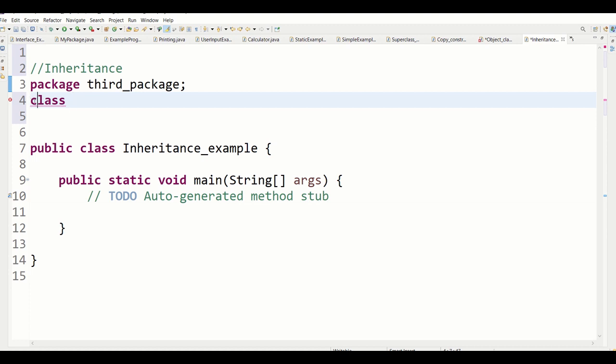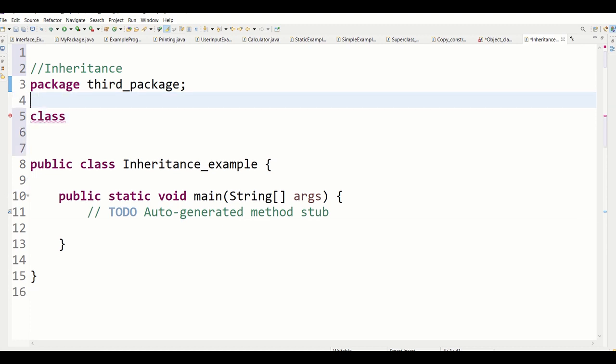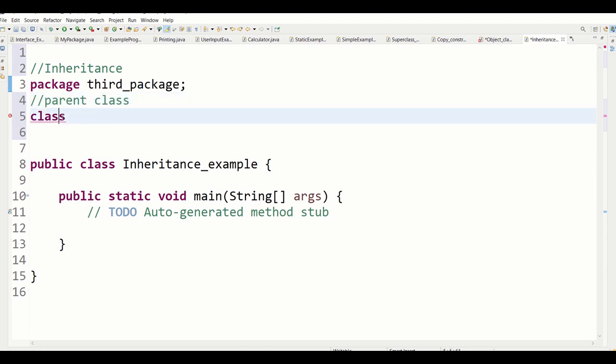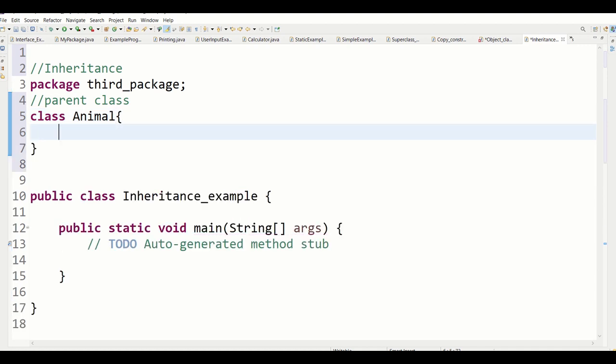So this is nothing but a parent class. Parent class. Please pay attention. Here we are creating a class animal, which is the parent class. In this parent class, I will be having one attribute named name.